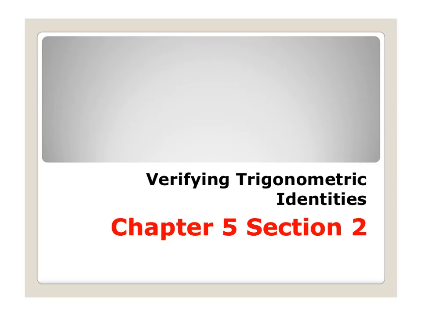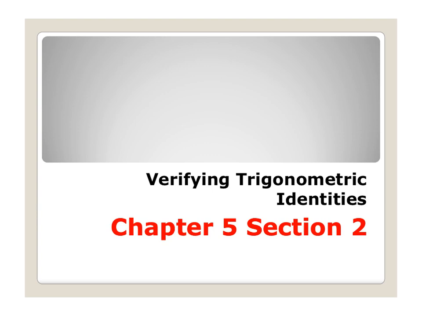Okay. 5.2. It's called verifying trigonometric identities. So the good news is everything you needed to know for yesterday is the same thing you need to know for today. There's actually absolutely nothing new. The difference is that instead of just simplifying it, they're going to tell you this equals this, and your goal is to get them to be equal. In my opinion, it's actually easier because you know where you have to go. You know when you're done, right?